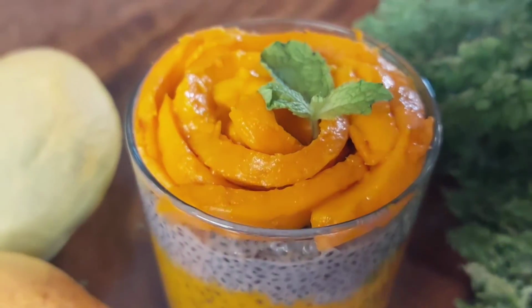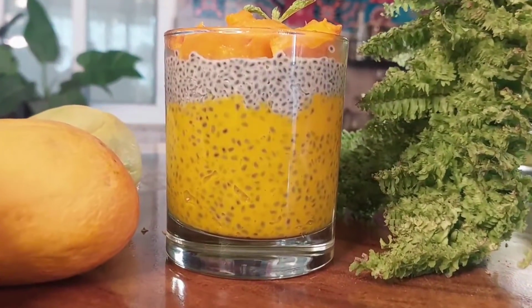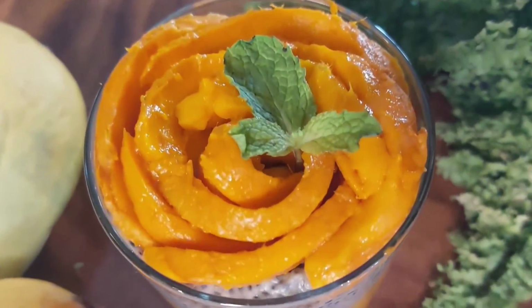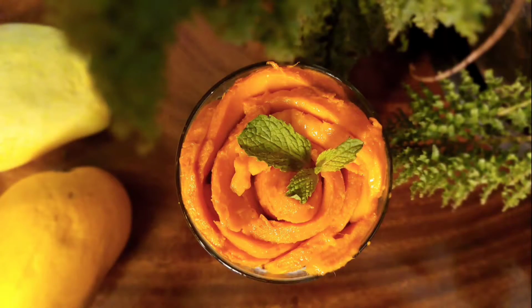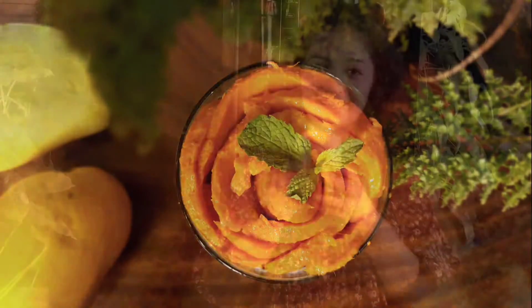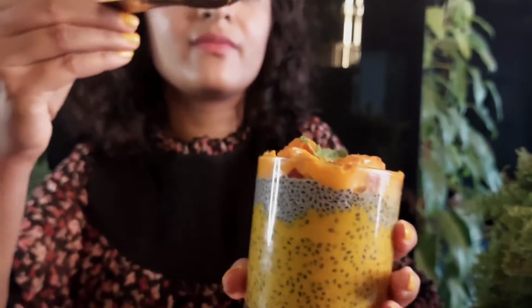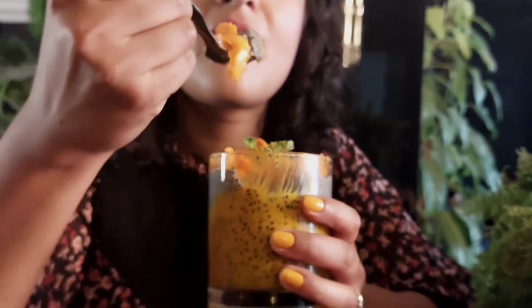Wow, can't get my eyes off. I can't wait to eat this. Let's taste this. Yum! We should try this recipe too.